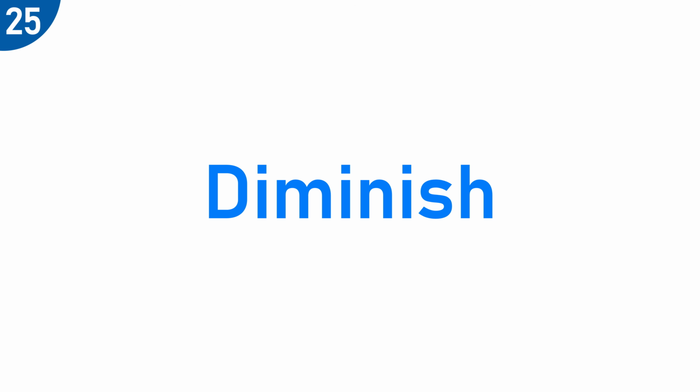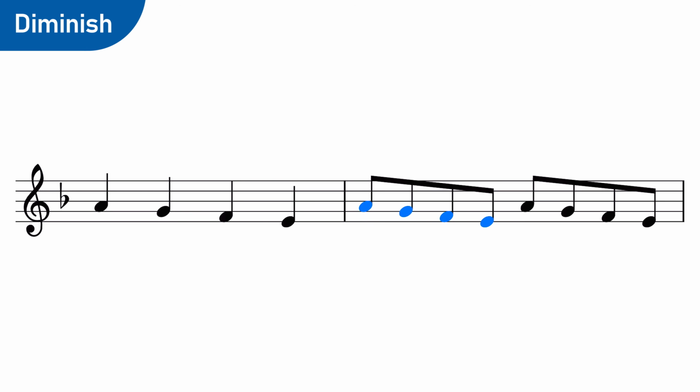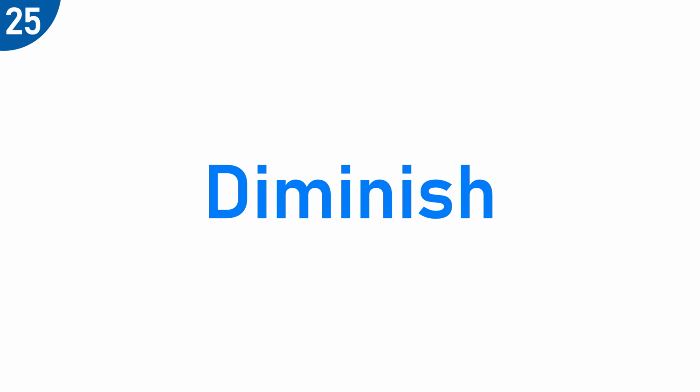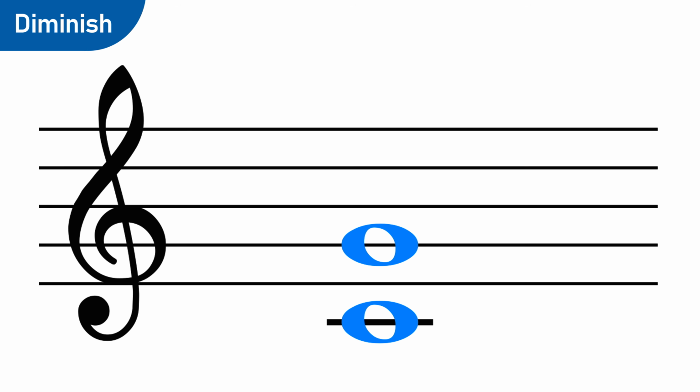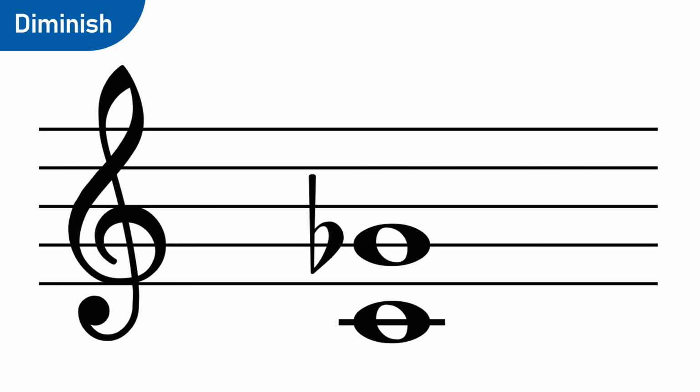But of course, as you might be aware, diminish can mean more than just this in music. Diminish is one of those terms that has several uses in music. We just saw what diminishing a melody looks like, or what we can call diminution, but we can also diminish an interval. If we took our fifth interval, our perfect fifth, and lowered the top note, in this example lowered G down to G flat, we have now got a diminished fifth. Diminished, of course, meaning to make smaller.